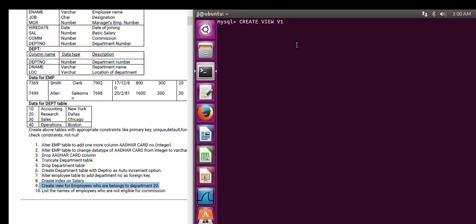I will name the view as v1, and then you have to write AS and then the select query which you want to apply. We require the employees who belong to department 20. So let's write select star from emp where department number equal to 20, and now the view is created.